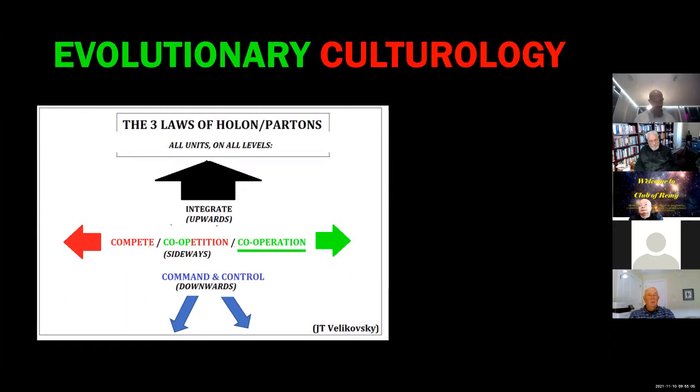So letters can compete with letters for attention, words can compete with words. So we choose synonyms when we speak usually. We usually just choose one word from a range of words we know that mean the same thing. So that's just one example in the domain of language. Or for example, with letters, you could write PH for the sound F, or you can use the letter F. So there's competition between these units on the same scale levels.